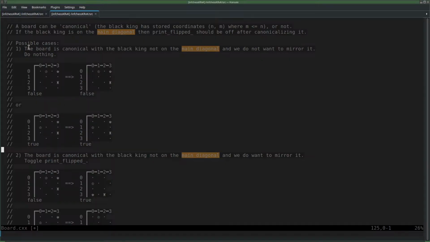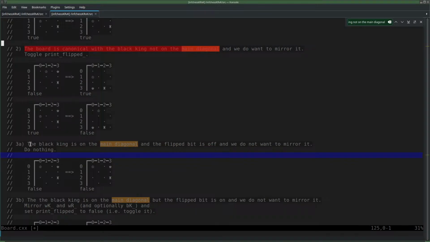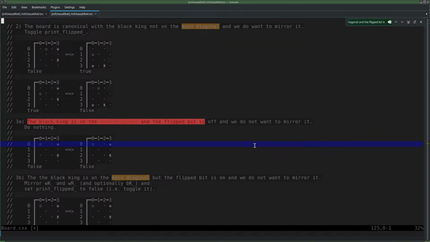So yes, first we have canonical, black king not on the main diagonal, and we do not want to mirror it. And then the same thing, but we do want to mirror it. And here I have the black king is on the main diagonal and the flip bit is off, and we do not want to mirror it.